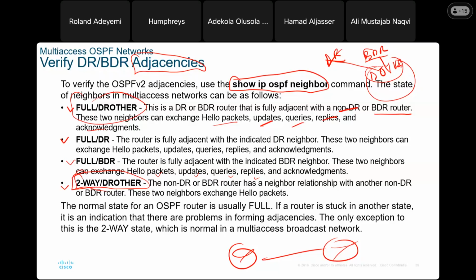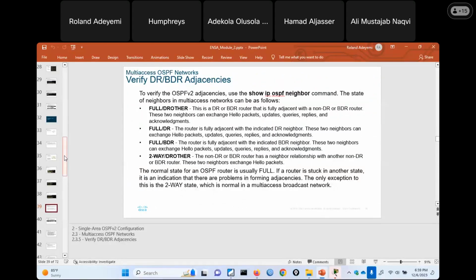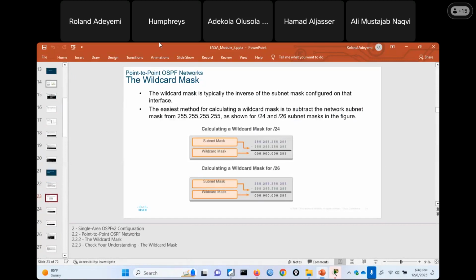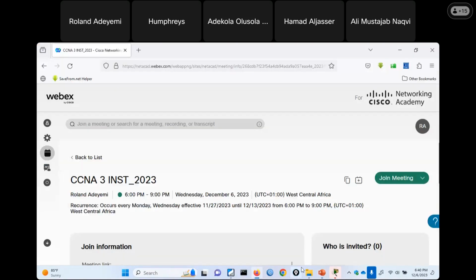Two-way. What is this two-way all about? Let me see if I can go back to the first chapter. Is this where we talked about it? Yeah, it should be in chapter 1. Let me show you something in chapter 1.